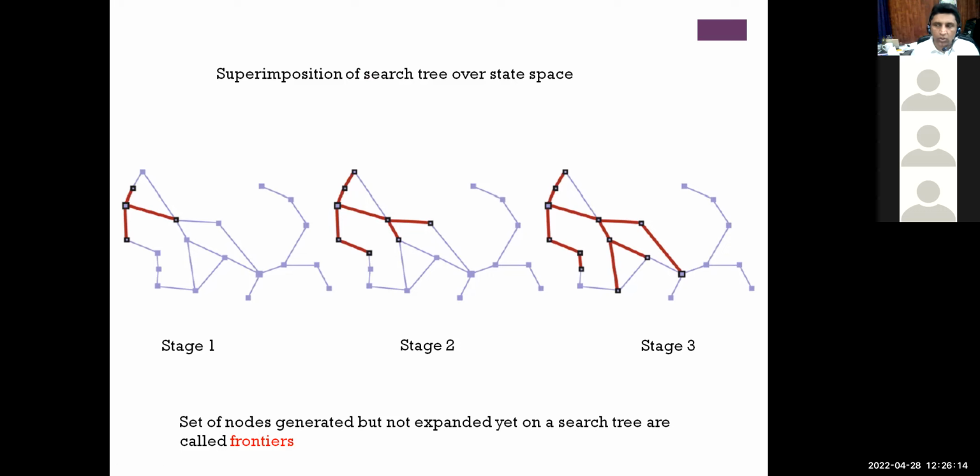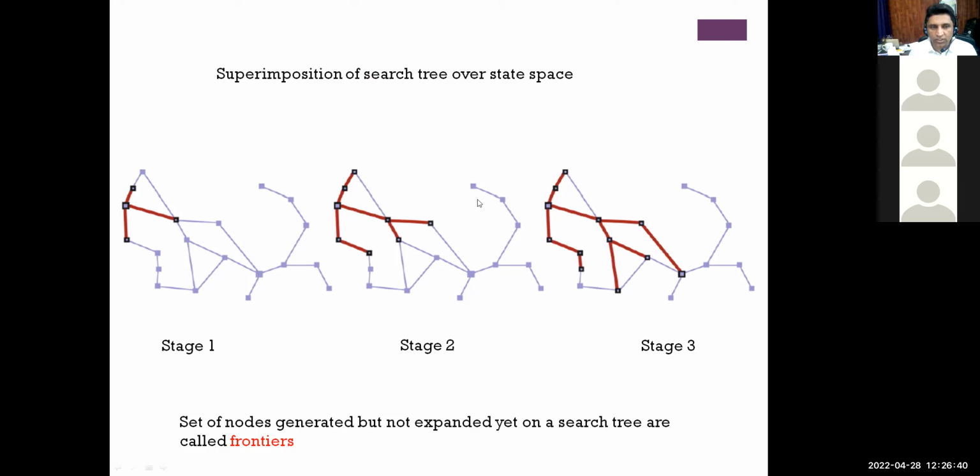Now, the goal of finding the best route from the initial state to the goal state reduces to this: I want to expand my search tree, and I want to expand my search tree in such a way that I have the maximum likelihood or maximum possibility of reaching my goal state with the minimum cost. So now I have to find different ways of expanding my search tree. How should I expand my search tree?